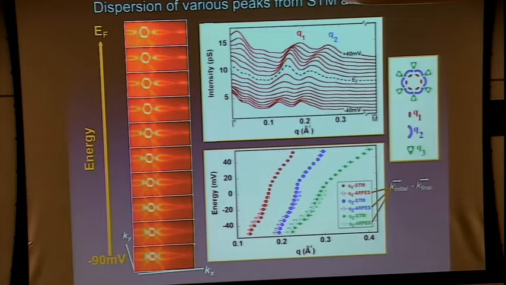Basically, you can measure the energy dispersion of each of these wave vectors in the STM. So this is just a line cut in one of those fancy pictures where the height here is the color scale that you were looking at. And you can see features are dispersing, Q vectors are dispersing with energy as the Fermi surface is changing, the contours of energy are changing. And here, lying on top of the STM data is what you expect from the ARPES measurement measured on exactly the same sample. Okay.